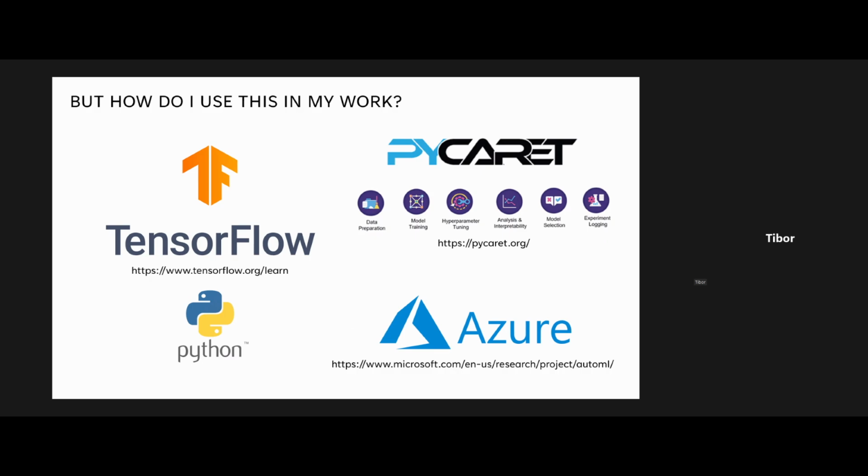There's also PyCaret, which is a simplification for Python even, that lets you again create simple machine learning networks, neural networks, or use various different algorithms on your data, and handles most of the heavy lifting for you, so you don't have to learn most of the more complicated stuff. And I'm going to tell you already, if you ever consider learning neural networks, you do not need to know all the complicated stuff such as backpropagation, which is the algorithm by which a neural network learns. All of that is mostly useless to you unless you're a computer scientist.